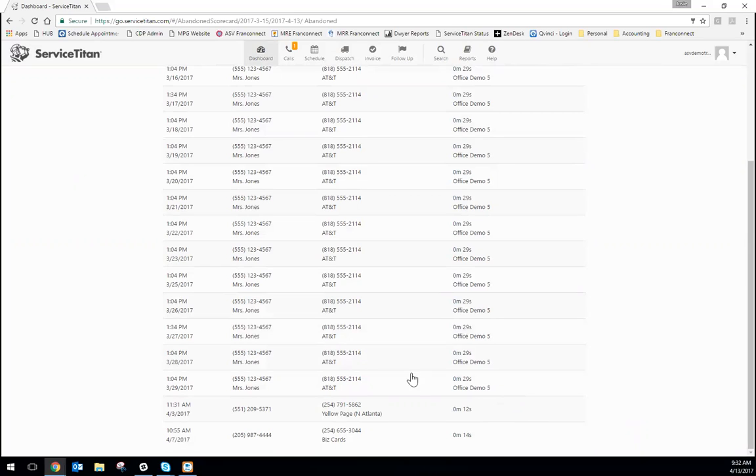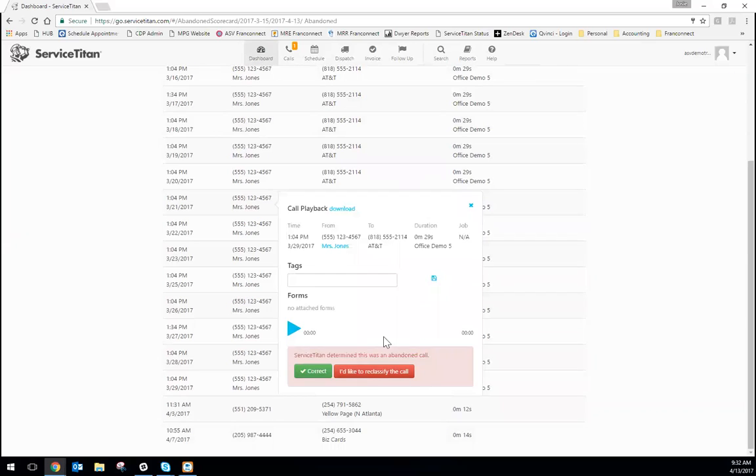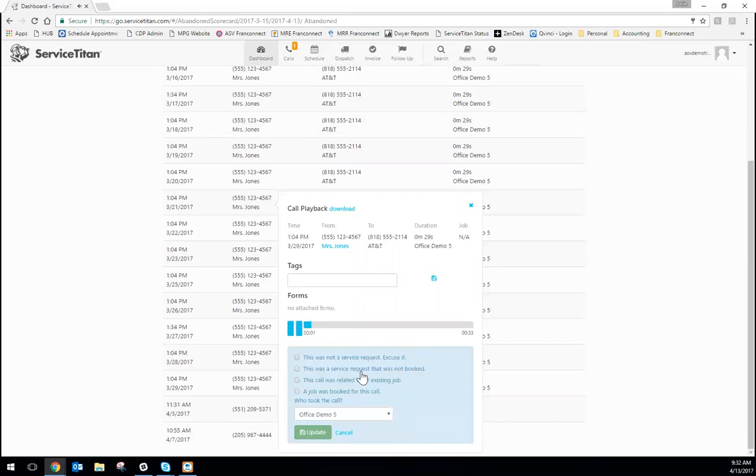So then you can reassign it. You just click on it, and you can reclassify it. Yes, I want to reclassify this. It was booked to this particular job, or this was related to an existing call or not a call at all.